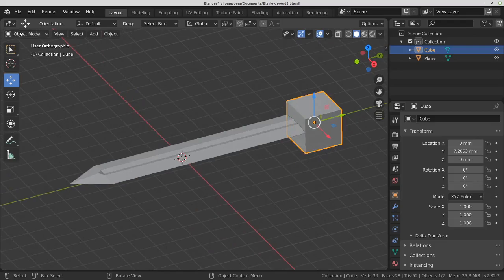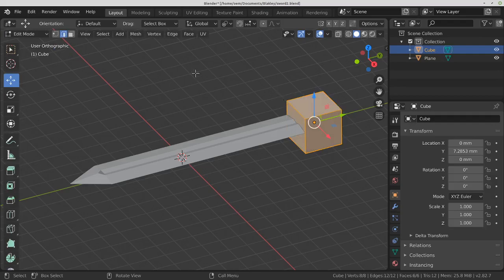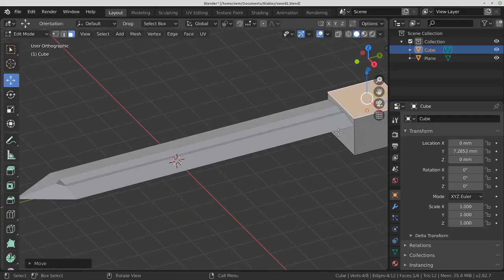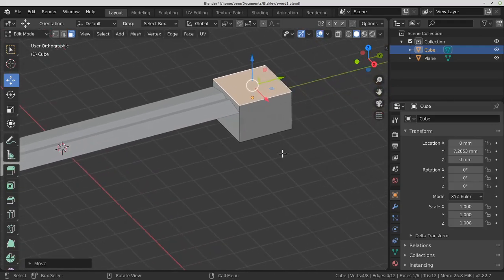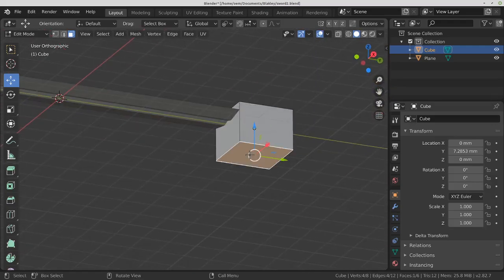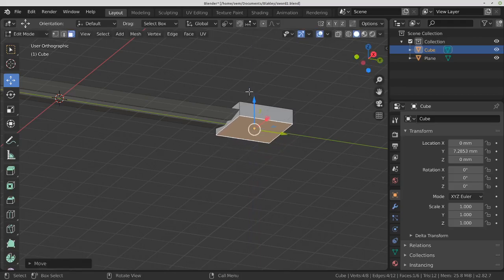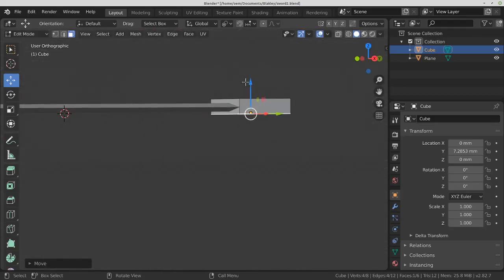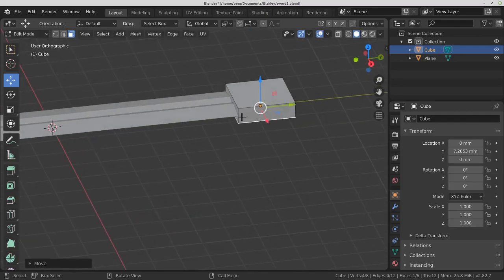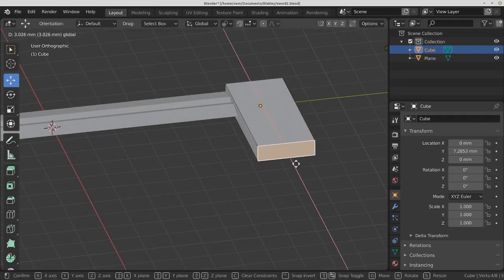To smush, let's go to edit mode again. Tab on the keyboard. Face select. Select the top face. Move tool. Drag it down. Select that. Move it up. Alright, select that face. Move it out.